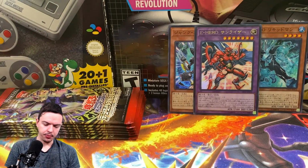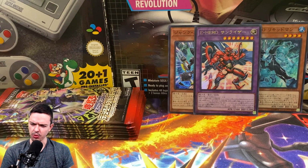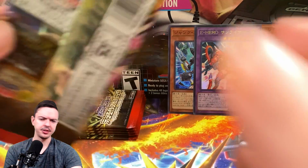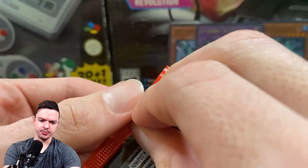I'm going to assume that the pull rates on this box should be similar to what we had before, where it's probably two ultra rares and then maybe four supers with a chance of a ghost rare. But again, I don't really know, and I don't want to spew stuff out that I don't really know what I'm talking about.